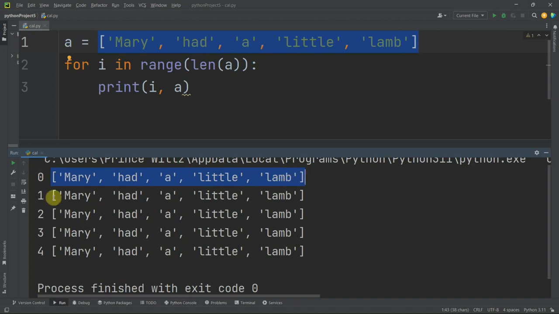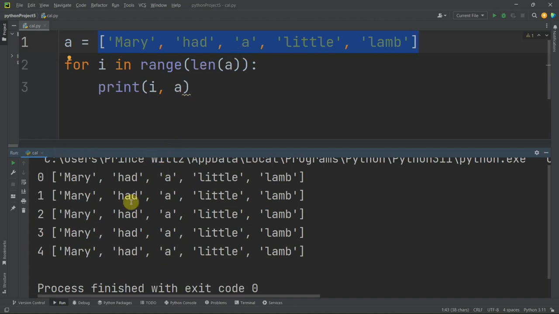Second index, we got the second index of I and also the second on A. That is how it was, the I and the A. A contains all this data and all the data has been printed, and I contains one of the data, on 0, 1, 2, 3, 4, 5. So we printed the I number and the A. That is what happened here.